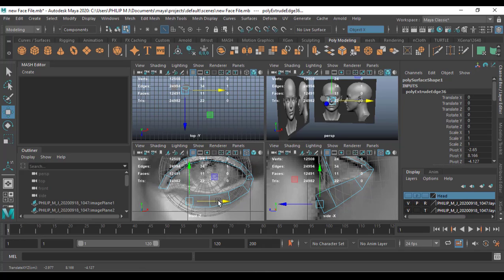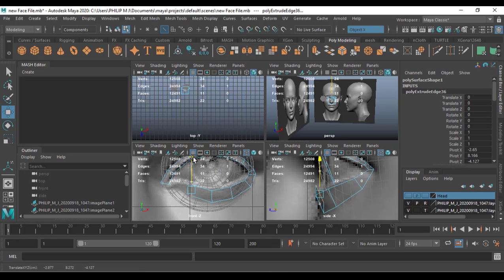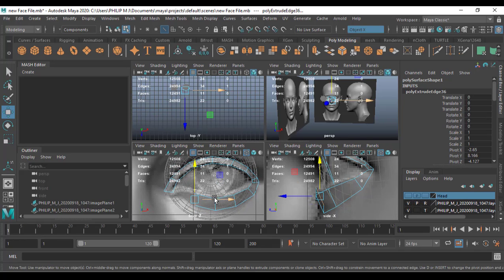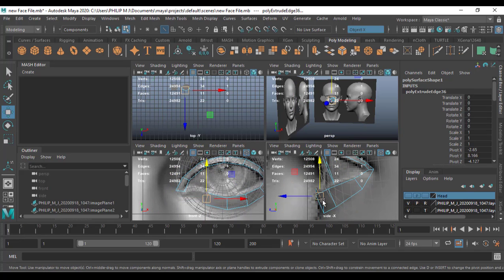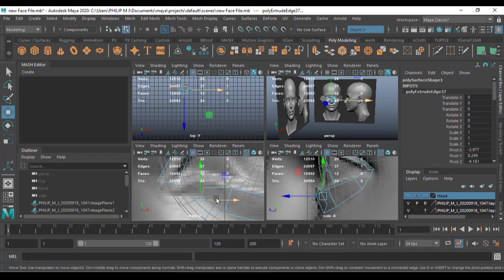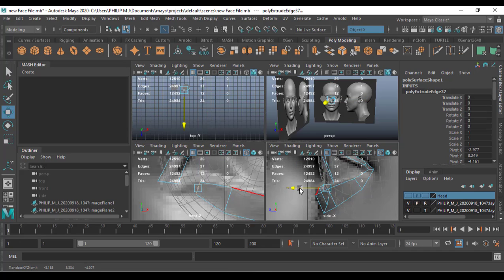Again Control E. Here I'm going to drag this one, move it, and rotate it. Again it has to move back a little bit. Again Control E and go till here. Here I'm going to scale it, press W, bring it here and take it back.